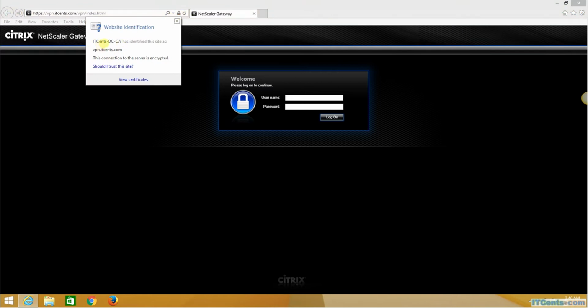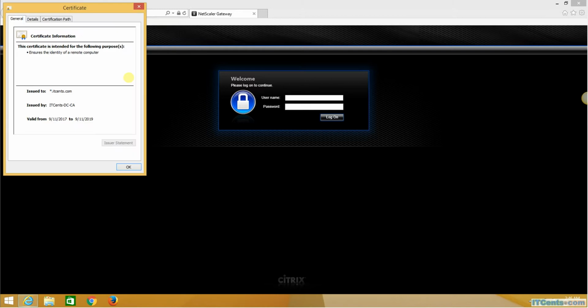You see, it's from the Certificate Authority of ITSense, and that's the wildcard certificate that we generated using our local certificate authorities, and I installed on NetScaler. We generated a CSR for star.itsense.com.